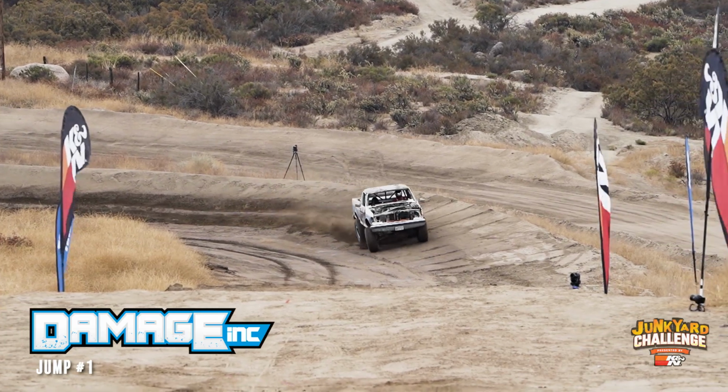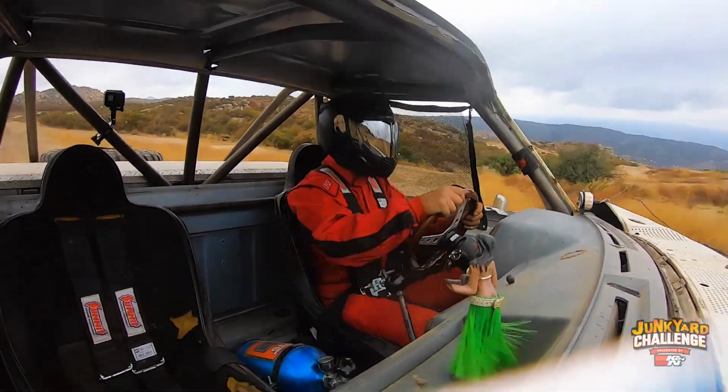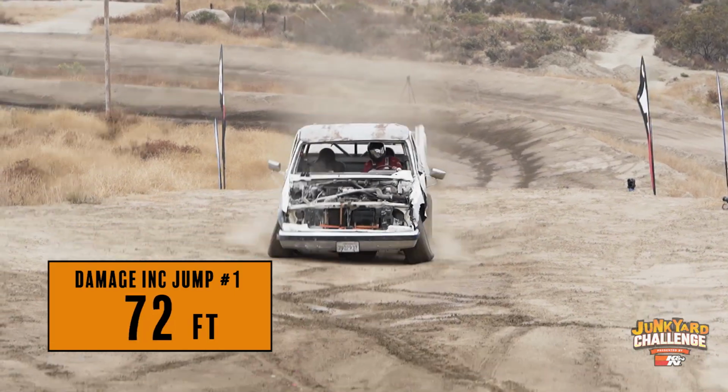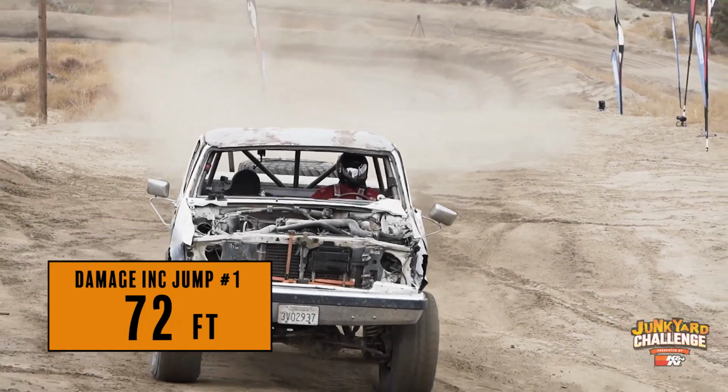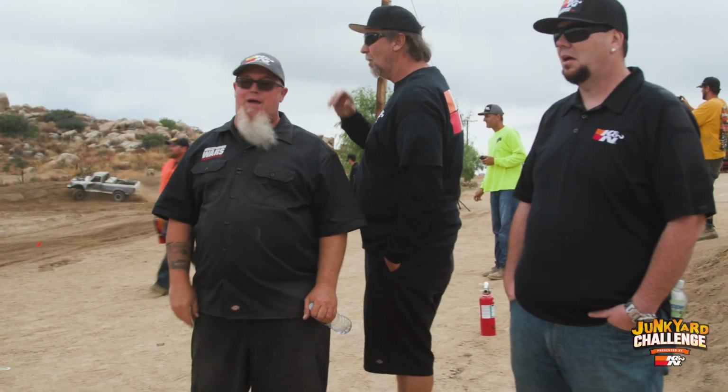The next one, though, is the F-250, and it has Sandy in it, and he launches his street truck off of everything. And they call Sandy Cindy, so a guy gets a name like that, he's gonna push it off the jump. And all I had in my head was I gotta outjump him. All right, he was real mellow around that first corner, more mellow than Ori to the jump. Oh, big jump, but dude, he was shifting it going up. That's the bad part.